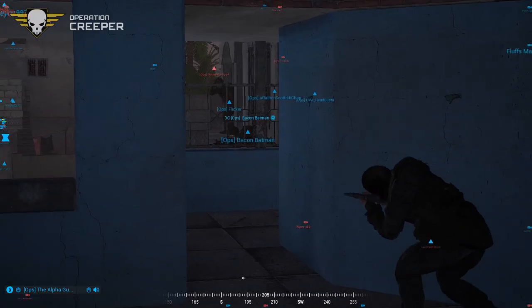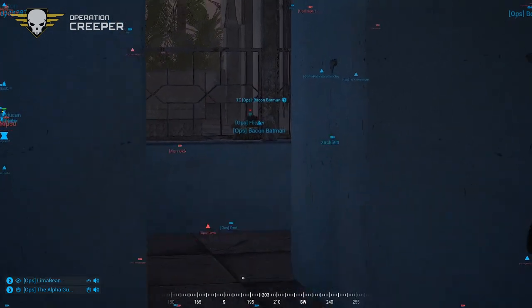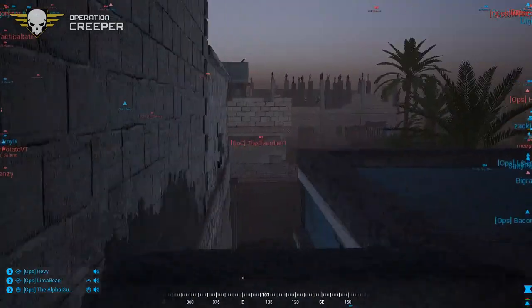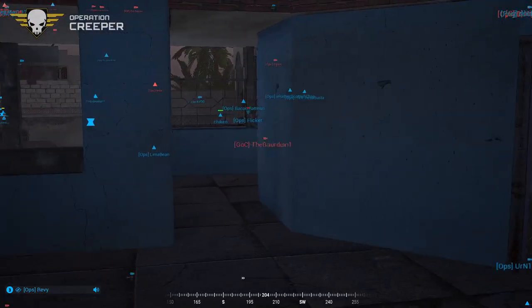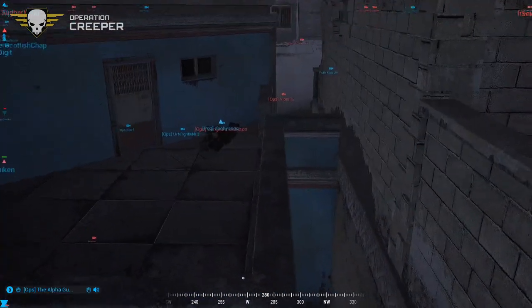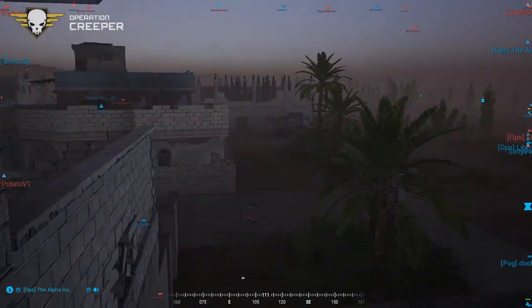Oh, and Flicker too. Jackson can get a twofer. Flicker's down. Bacon turns. Fuck. Jackson. Bacon, you good? Yeah, he's my west across. I'm fine, but fucking Flicker's dead. Bacon gets back to cover. Sergeant Jackson takes another shot here. Jackson took a shot at Revy, I guess. That's what happened.